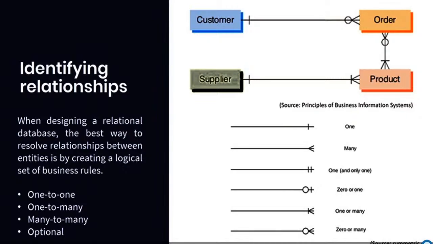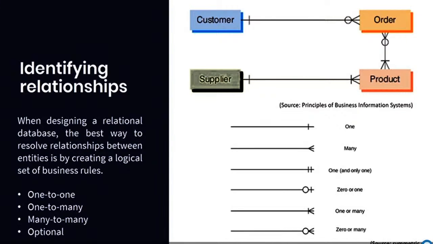Let's look at the customer again and the order. What we are saying is that we've got this entity called a customer, and this entity called an order. Here's the business rule: a customer can have 0 or many orders, but a single order can exist only for one and only one customer. And therefore we have these rules at the bottom that say things like 1 to 1, 1 to many, many to many, as well as optional, right?